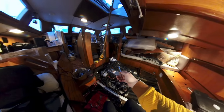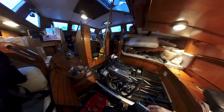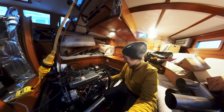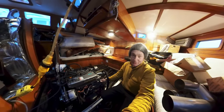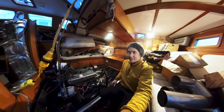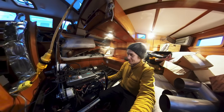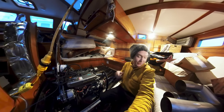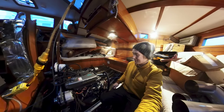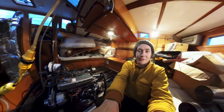Now with the table removed, you can see that we have pretty good access to the engine, or actually excellent access to the engine. And that is both a plus and a minus on this boat. You know, one is you remove the table, you have really good access, but if you don't remove the table, it's not that great. Anyway, I'm gonna try to drain the old coolant now. I don't really know for sure where all of the drain points are. I tried to look in the manual, but it's pretty useless. So this is not gonna be an instructional part of this video at all. I have no idea what I'm doing.